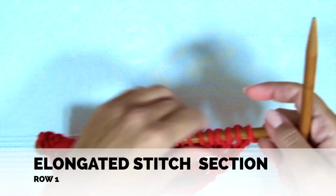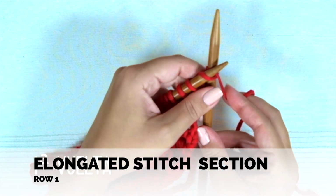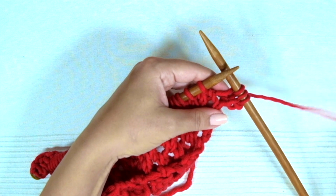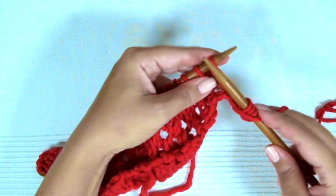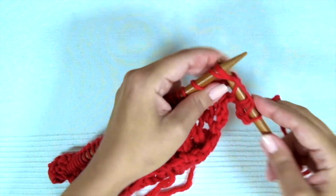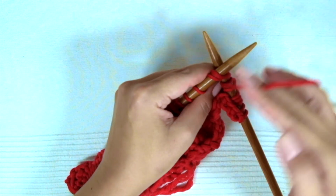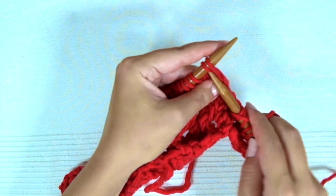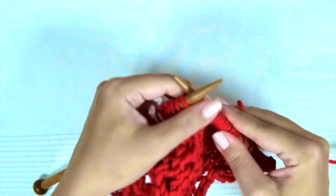Section 4, elongated stitch. It's another 2-row repeat lace pattern, pretty easy to knit. Row 1, knit 1, yarn over, knit 1. And now comes the repeat. Make a double yarn over and knit 2 stitches together. And repeat, double yarn over, knit 2 together. Double yarn over, knit 2 together. Double yarn over, knit 2 together.